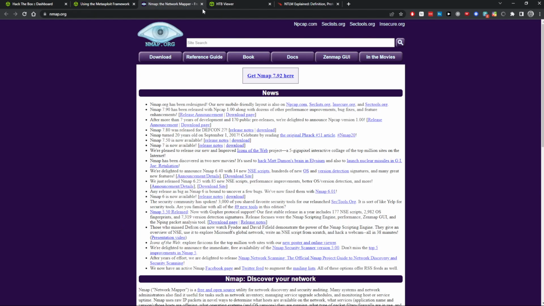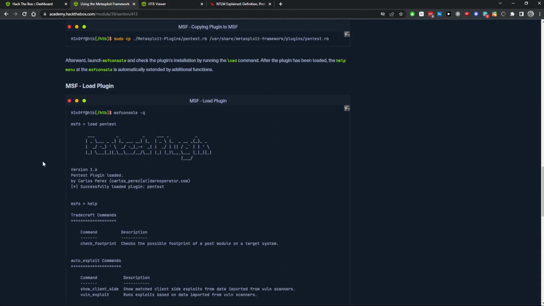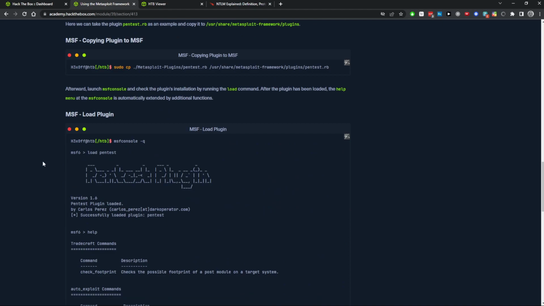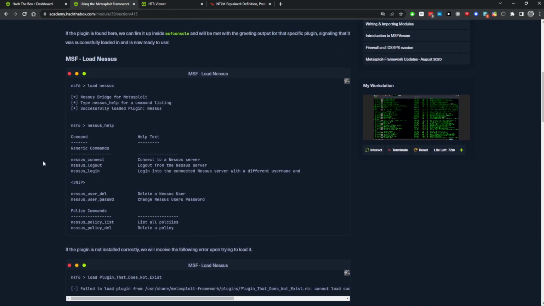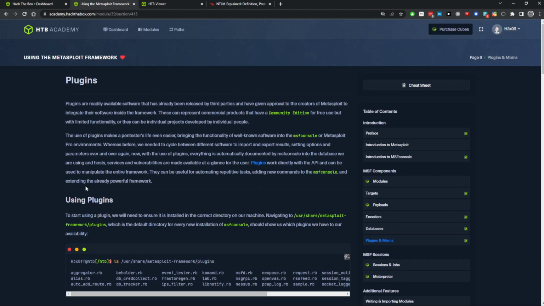But is there perhaps some sort of example you can copy just for now? Oh, okay, no, we're not going to do that. But there was some sort of example, wasn't there, on how to use nmap from inside the console.